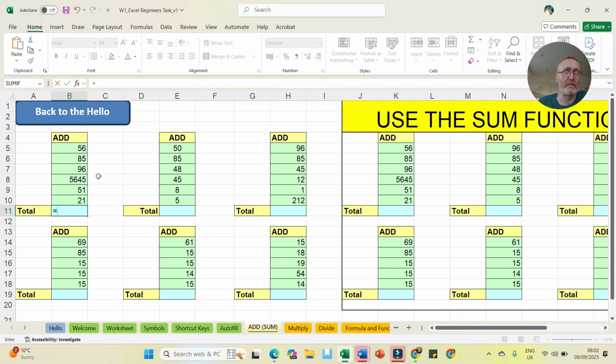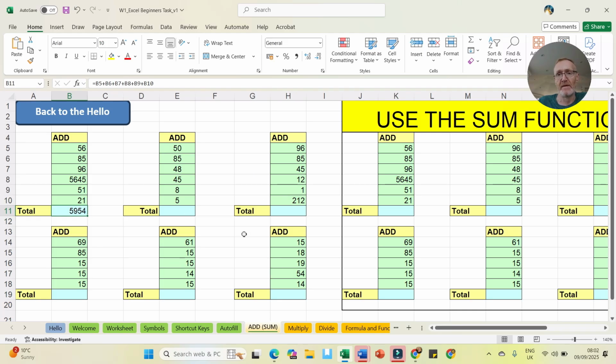And I'm going to say that this cell B11 equals this cell B5, and I've just left clicked that, plus B6 plus B7 plus B8 plus B9 plus B10, and I've left it there. I've not put another plus because it won't recognize it. So you can see the formula there. It's saying that this cell equals B5 plus B6 plus B7. Press enter, and you can see that it's come up with a total for me there. So I'm going to let you do the rest.